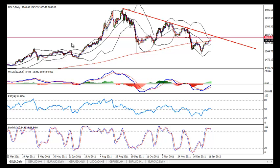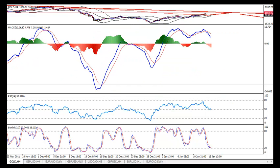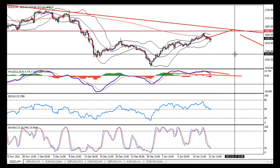Let's take a look now at gold. The gold has a daily downtrend line, as we can see, right? Stiff line. Stiff resistance around the 1670. Overbought areas also for the gold on the stochastic. From my expectation, it should continue a little higher, grab a little bit before the down move begins. And based on 4-hour charts, we could expect another ride up to create another divergence. See that? At first, it already started. Now it seems it's going to create the next divergence during the next days and then begin its down move.